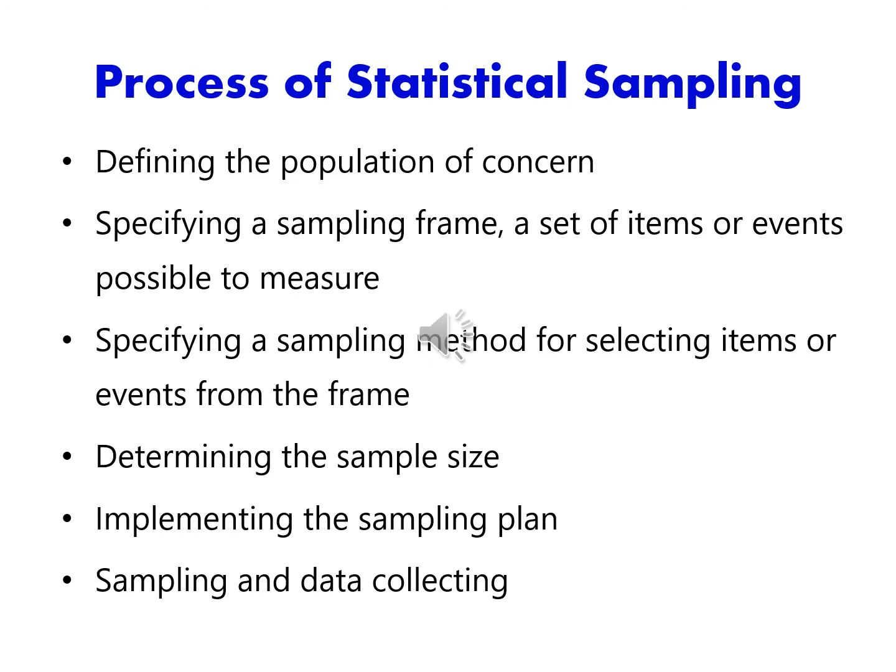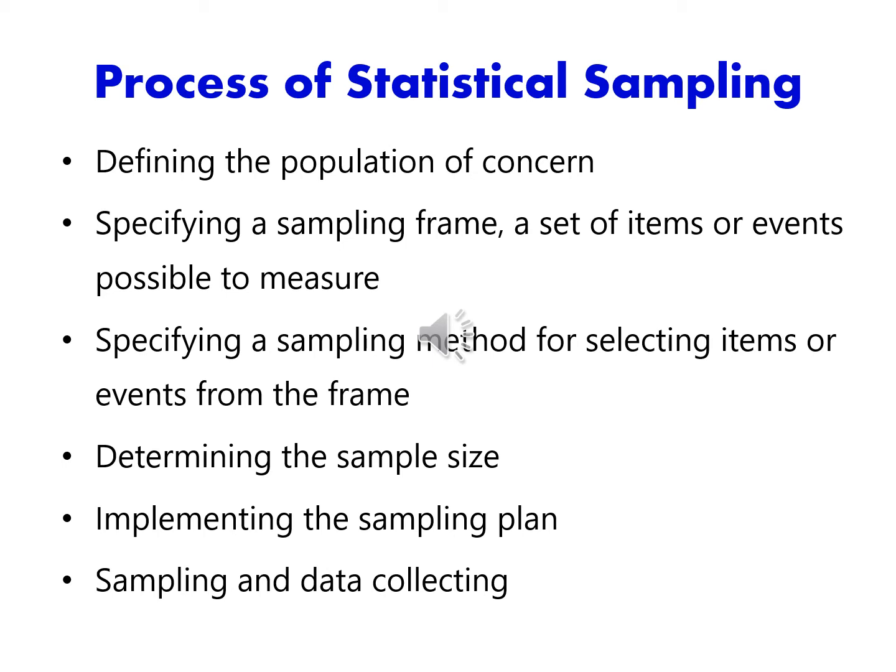Before you do sampling, you have to follow a certain sequence of steps. Number one, you need to know the population of concern. What is the right population to sample for your study project depends on the study objectives, of course. Then you identify a sampling frame, or a list of items, events, individuals or sampling units which can be used to draw the sample.